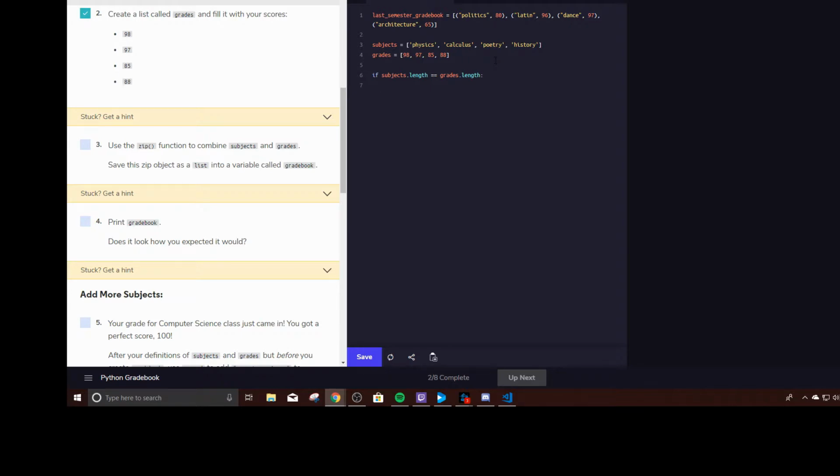This is what you would normally do. You say, okay, so if those two are equal, then we're going to create a variable called list and set it to empty. Use a function to combine subjects and grades, and save this as a list into a variable called gradebook.